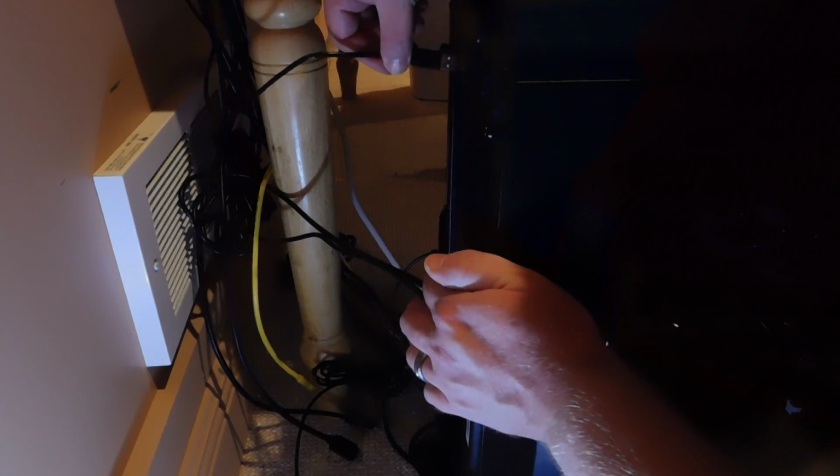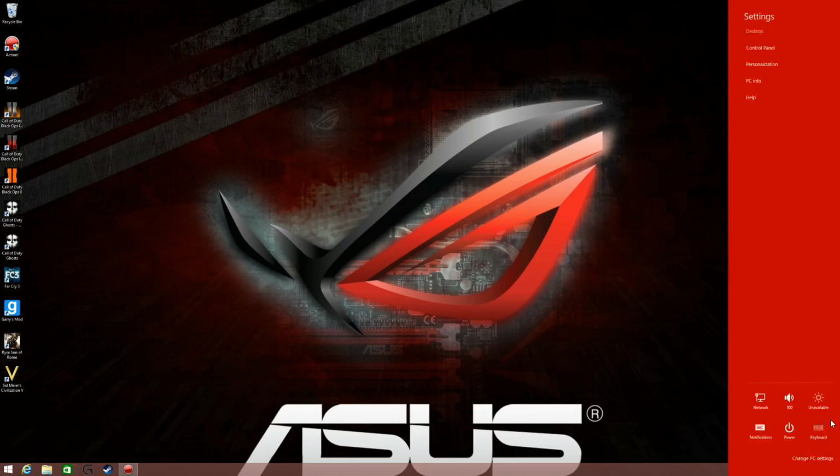Place the computer back into position and then reattach any cables. Make sure to reattach the power cable and turn the power supply switch on. In the next video, we'll get the drive set up for Windows.